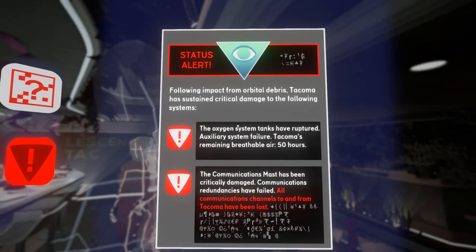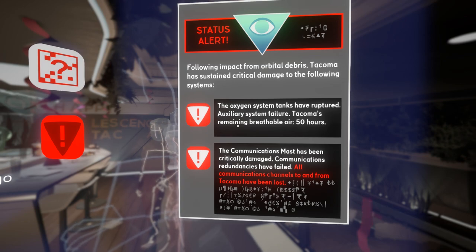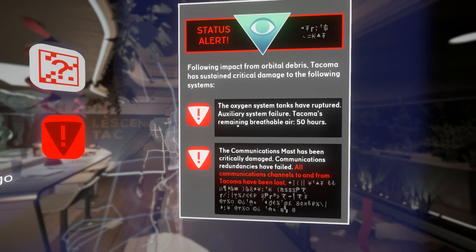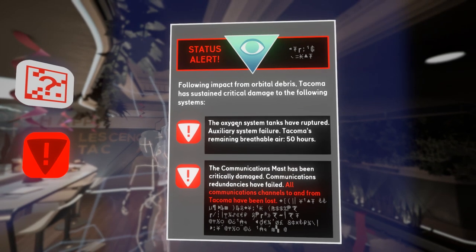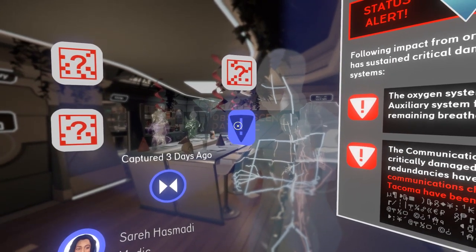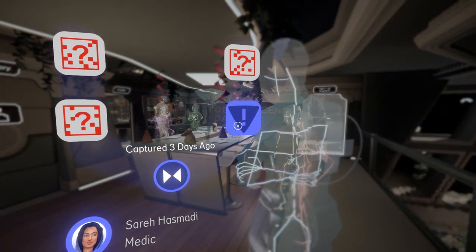Status alert, following impact from orbital debris, Tacoma has sustained critical damage to the following systems. The oxygen system tanks have ruptured, auxiliary system failure, Tacoma's remaining breathable air, 50 hours. The communications mast has been critically damaged, communications redundancies have failed. All communications channels to and from Tacoma have been lost. Yeah, 3 days ago, so this is all very, very recent.